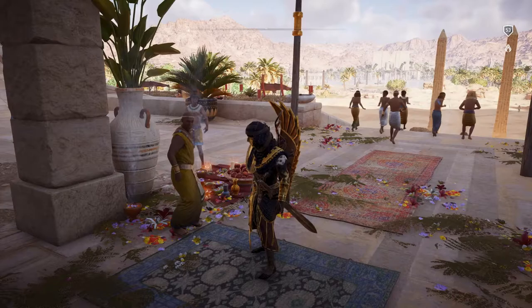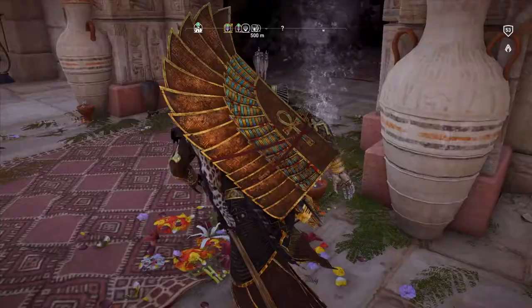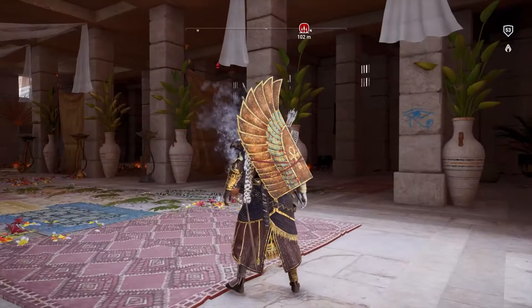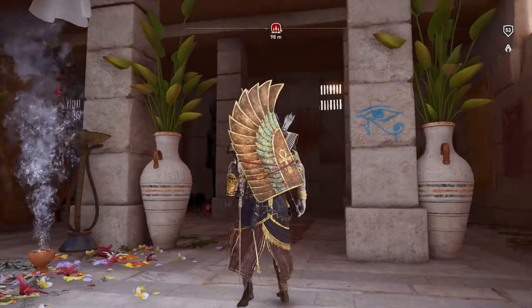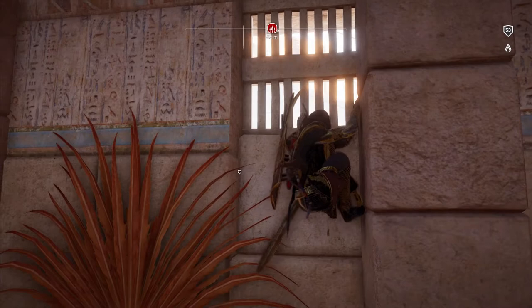I like how richly dressed people are here in Thebes. That's one thing I thought was really cool in this game, is that they really show regional differences in the way people dress. Especially, this is clear in Alexandria versus Memphis, if you compare the two. We've got some of the window screens that I talked about last time. So that's cool.